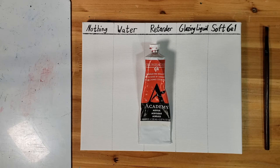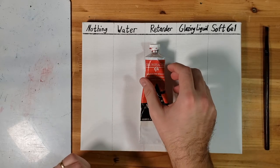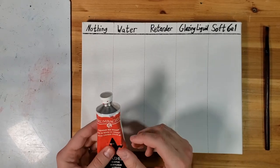So pure acrylic paint has three main ingredients. It has the pigment, it has a binder, and it has water. So depending on the quality and usually the cost, it'll determine exactly how much of each is in there. Usually the more expensive, the more pigment you have in there, the less expensive, the more water there is.